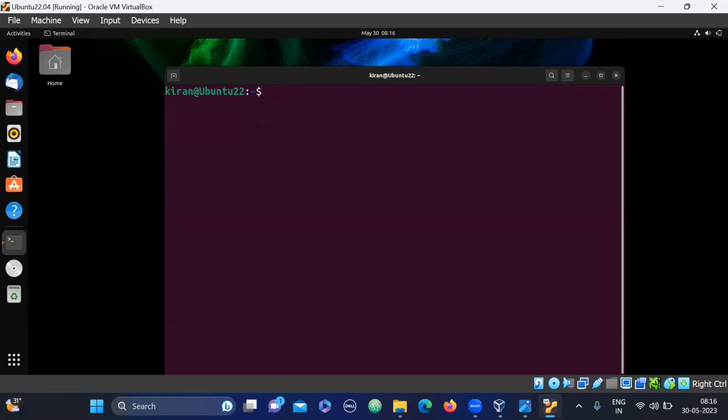Just give me 1 minute, let me go to the materials here. See, for the cat command, if you are not providing any arguments, then the input will be taken from the standard input device, that is the keyboard, and it displays the output to the standard output terminal.